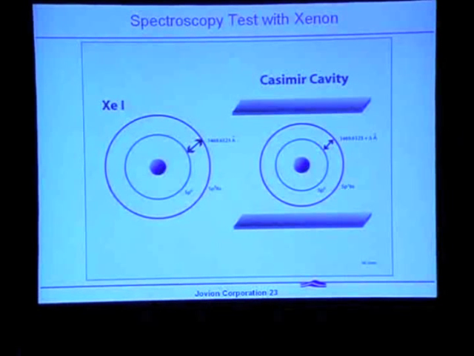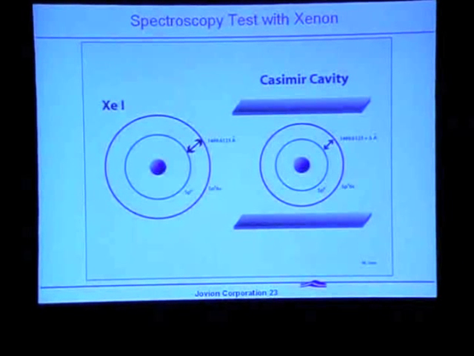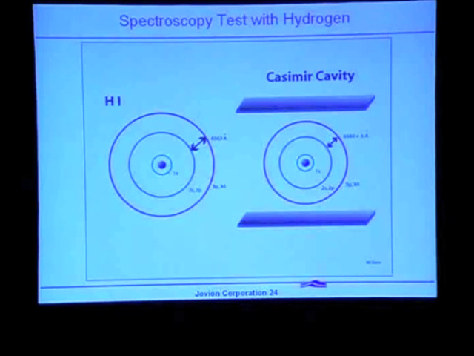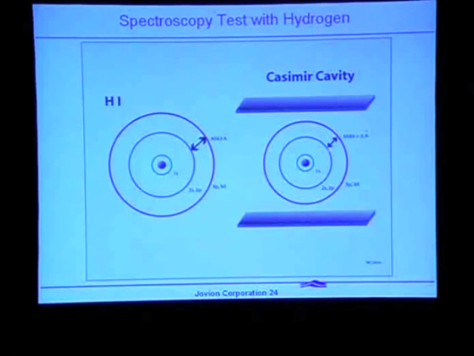The problem is that you'd have to do this in vacuum because the radiation is at around 1400 angstroms — you can't do it in air. That's difficult because you have to put all instrumentation into a vacuum chamber. A simpler way is to do it with hydrogen using the Balmer lines — the transitions from n=3 to n=2 states at 6563 angstroms, one of the most well-known lines in spectroscopy and astrophysics. We would again expect a differential effect between the two orbitals, so the Balmer line would be shifted to 6563 plus or minus some delta angstroms.